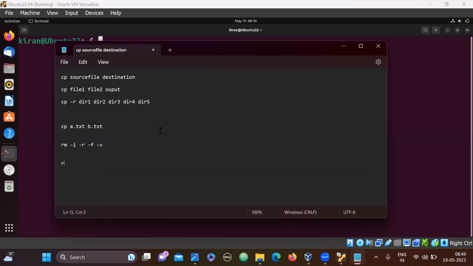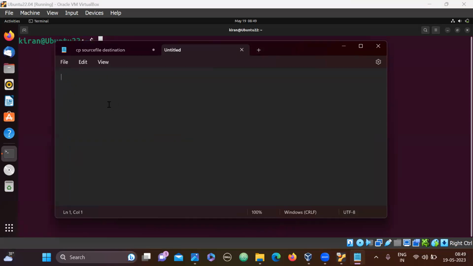Let me give a brief discussion of what we are going to work on. With files, we'll be discussing creating of files, next viewing of files, how to view the content of files, next copying of files, next comparison of files, comparing two files, next renaming of files, next deleting of files, next creation of hidden files, next creation of link files, and next editing of files.